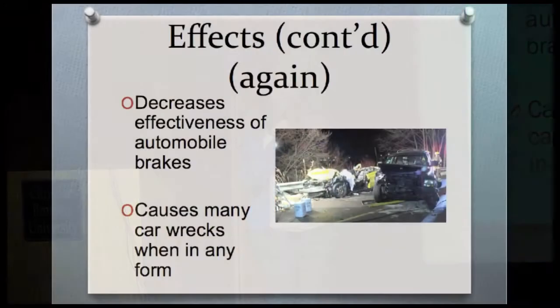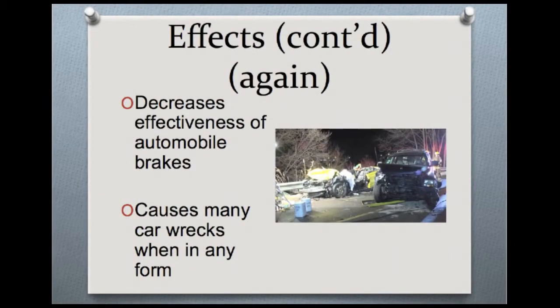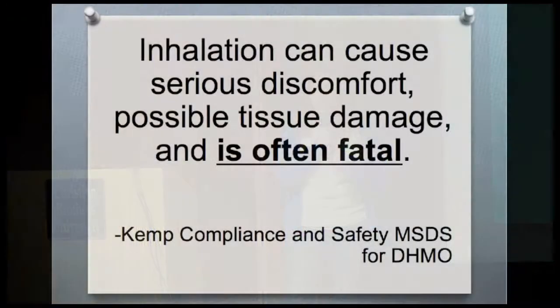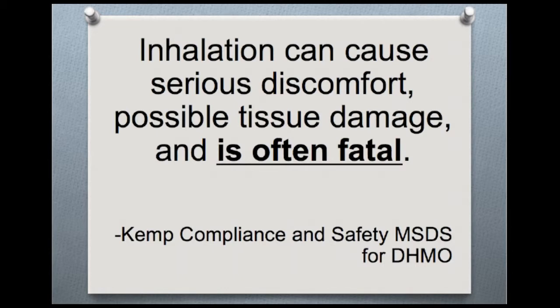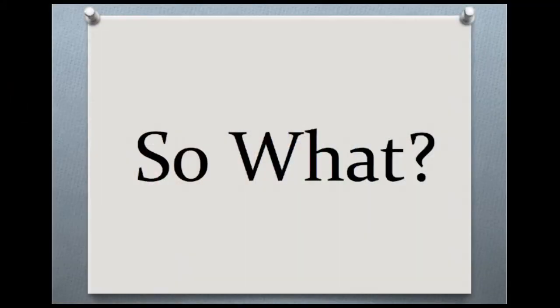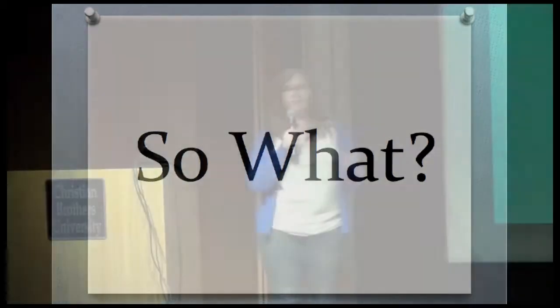And dihydrogen monoxide does horrible stuff to vehicles. It decreases the effectiveness of the automobile's brakes, and it can cause wrecks in any of the three forms that you find it in, but primarily the liquid and solid forms. So this is a quotation that was on a material safety data sheet, just talking about the dangers of dihydrogen monoxide. And it says that the inhalation can cause serious discomfort, possible tissue damage, and is often fatal. But so what? Why should you guys care about dihydrogen monoxide? Well, it affects you way more than you would think.